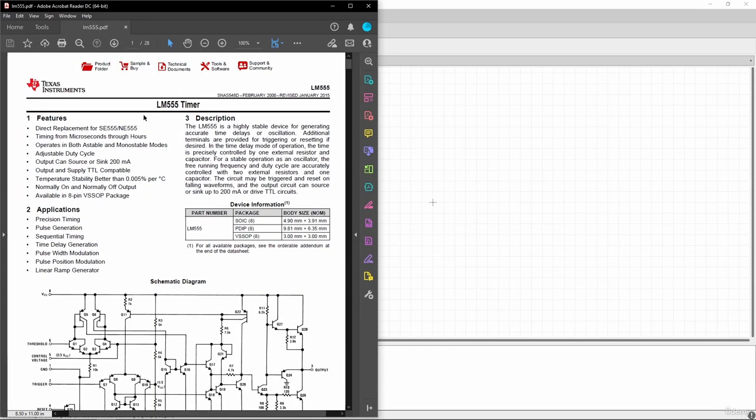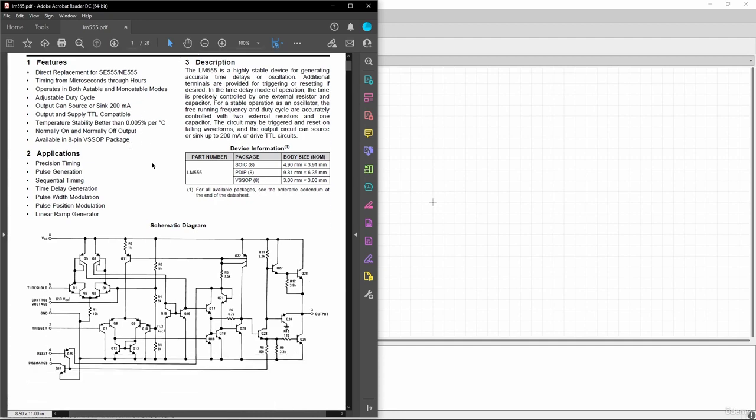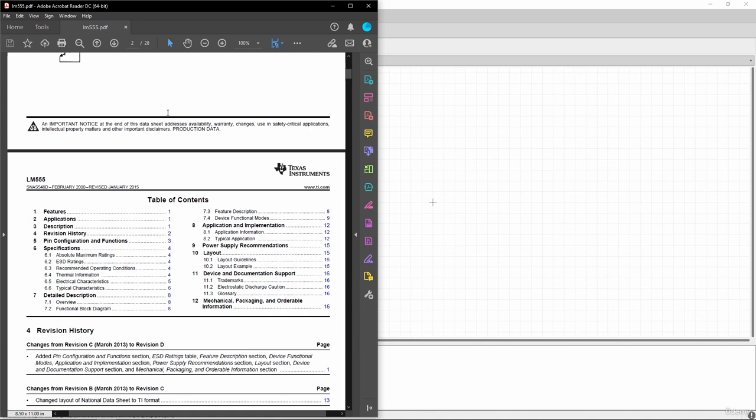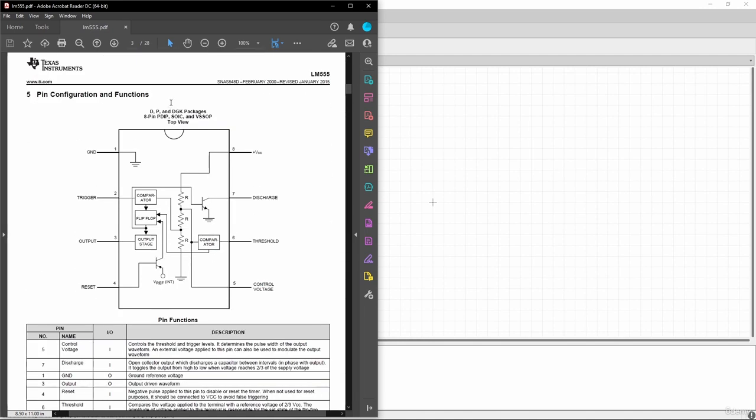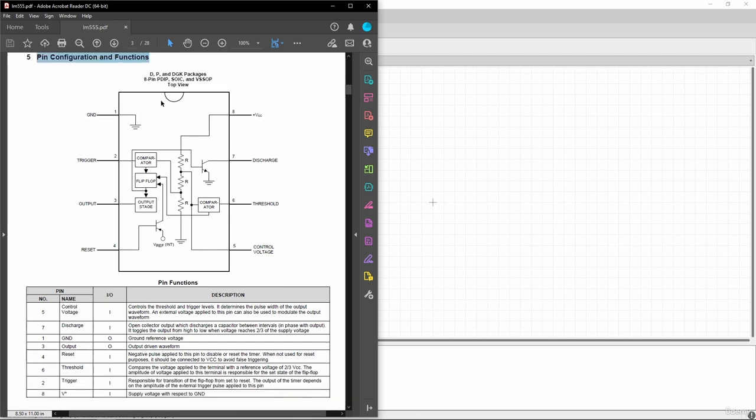This is the datasheet of IC555IC, which you can easily download from the internet, and this IC is manufactured by Texas Instruments. Here I will not walk you through all the information which is given. Instead I'm just going to focus on the information which is required to create the symbol of IC555IC. In every IC datasheet you will see this particular section, which is pin configuration and function. This is the section to which you should refer whenever you create a symbol.